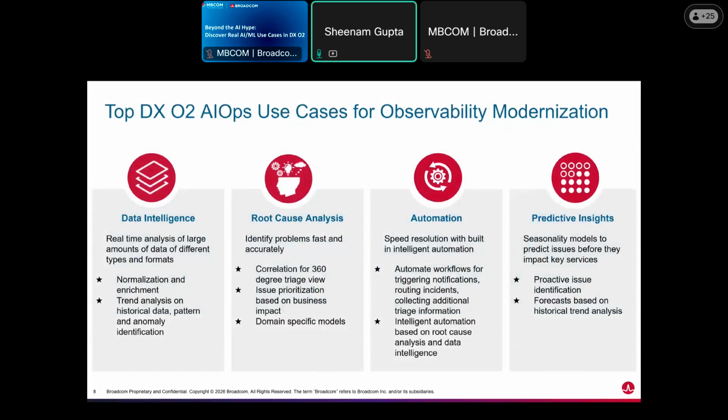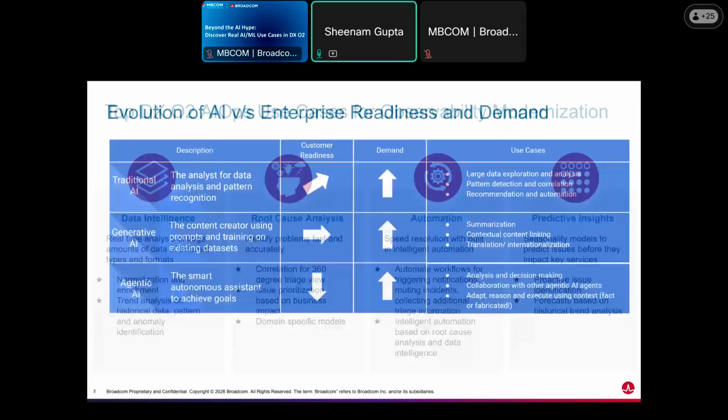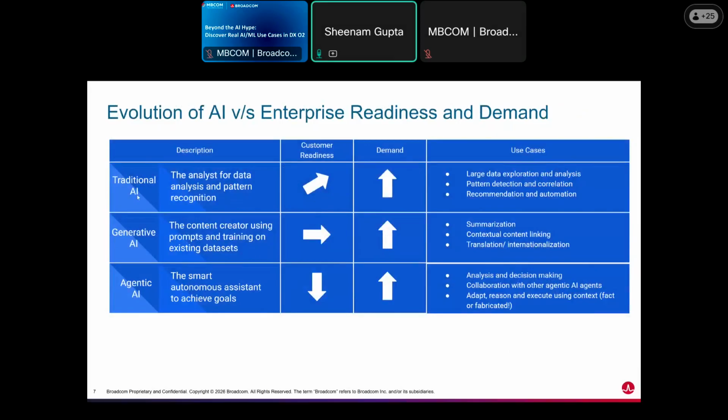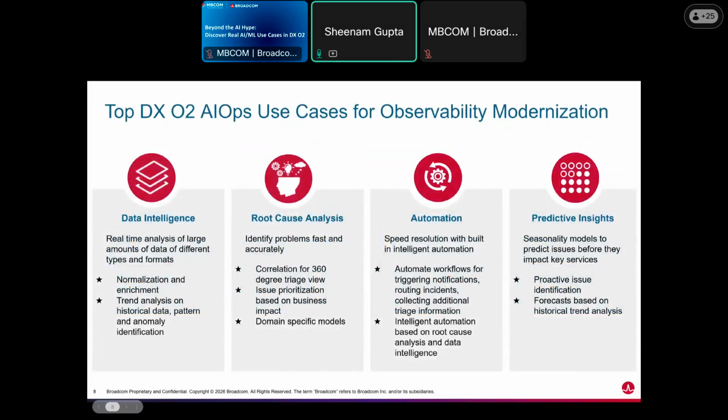So I'll start with the traditional AI use cases that were called AI ops use cases, and are still called AI ops use cases by the analysts, and we have Gen AI merged into this. And then we will look into what we are doing with agentic AI in this tool.